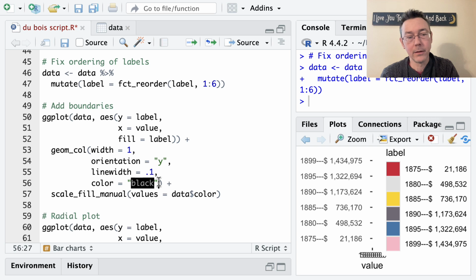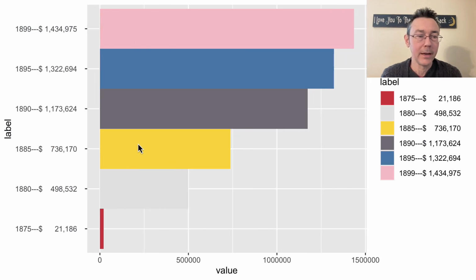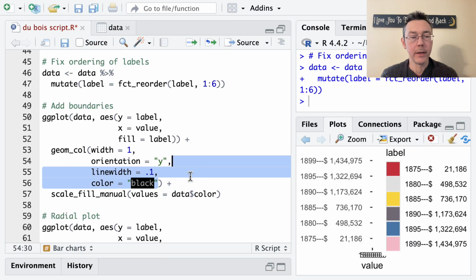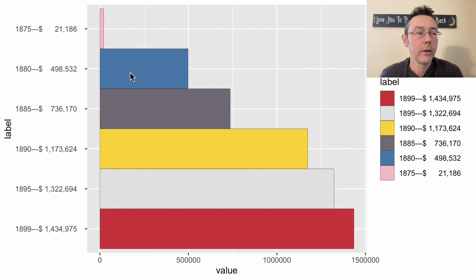But as I do it, I'm also going to add some boundary color. If you look at this plot, there's nothing around the edges. Whereas in the Du Bois plot, you can see there's a little bit of sort of a pencil line, like black or maybe gray in between them. So I'm going to put in a very thin boundary line of color black here. And once I do this, you can see that now things are how I want.